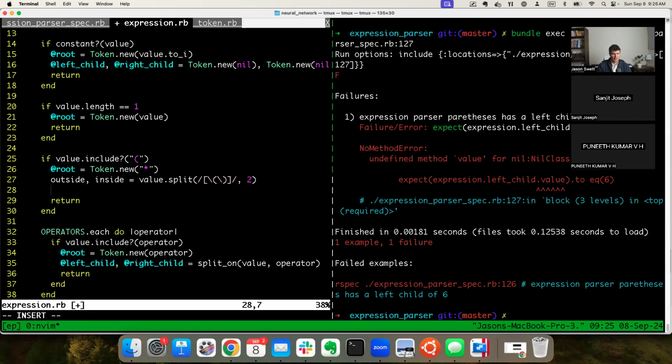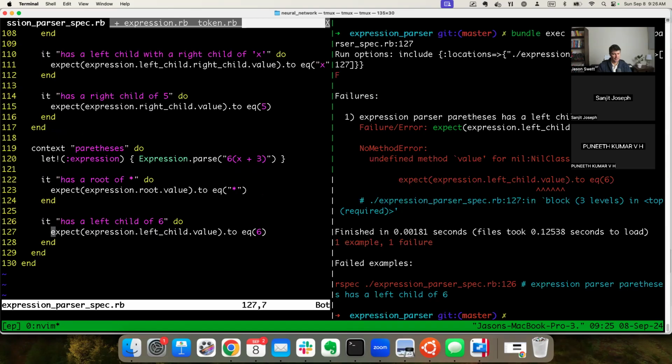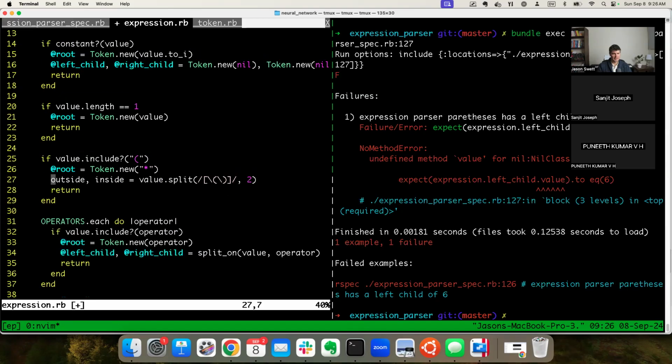Okay, so can I do this? Left child should be 6. I'll do that and see if that works. I'll be surprised if it does. Okay, yeah, it needs to be a token.